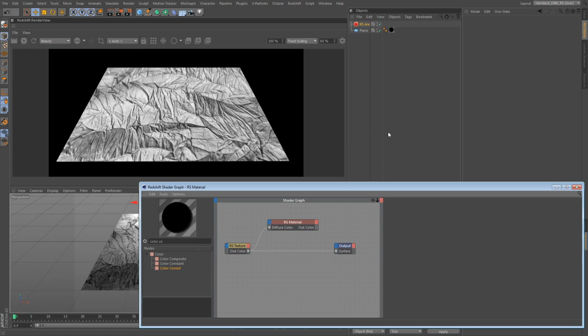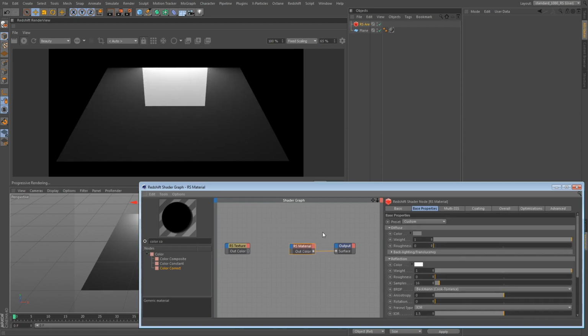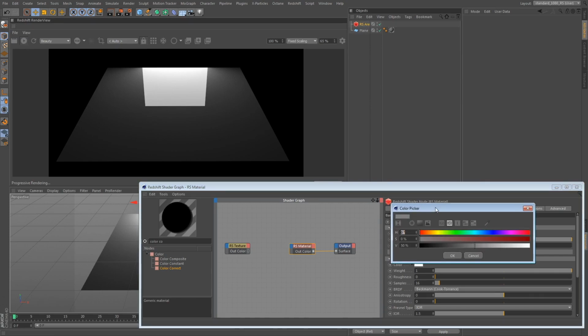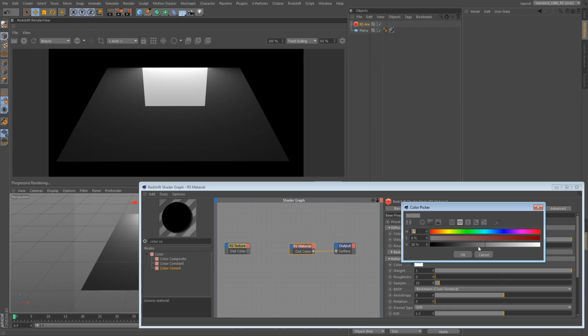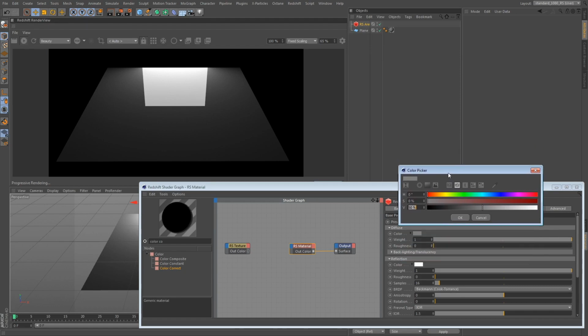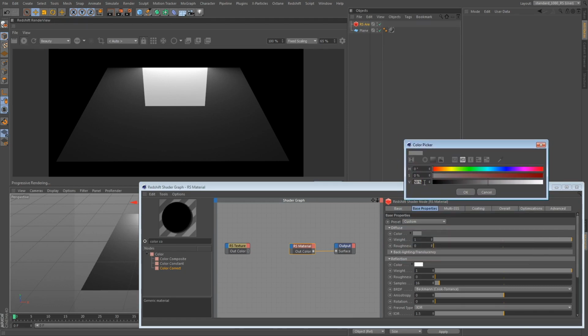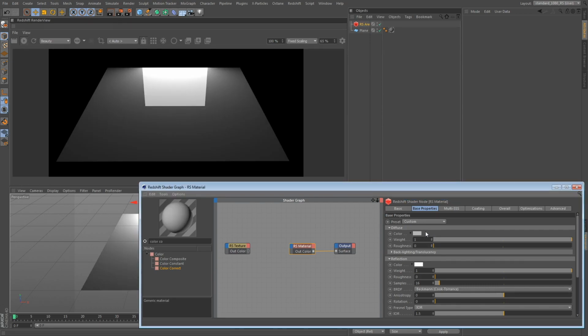And the two biggest outliers are when dealing with color swatches and when piping textures into data inputs. So let's actually start off with color swatches. Go ahead and pipe a material out to our surface. And this is just a standard material. So when we look at our color swatch, immediately we're going to notice that this color swatch is in a sRGB profile. So when we enter 50% into this color swatch, it's actually not 50% gray. If we wanted to get 50% gray, we'd actually need to enter 72%. So that's just something to consider when dealing with color swatches in your materials.